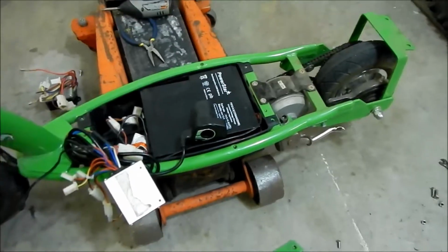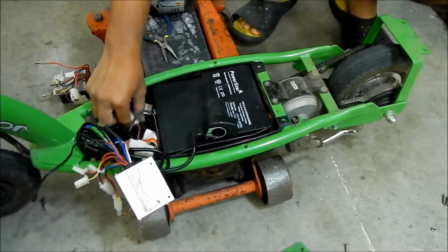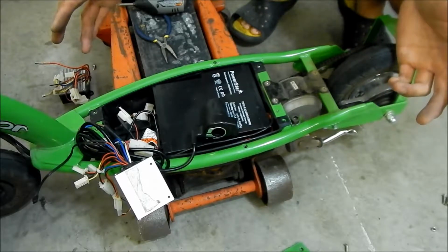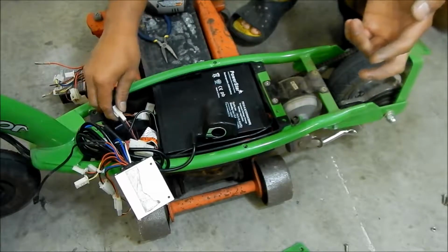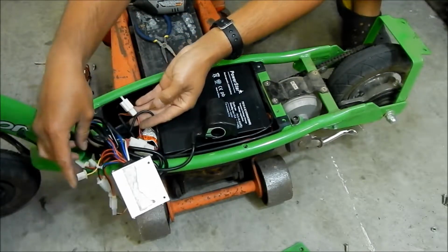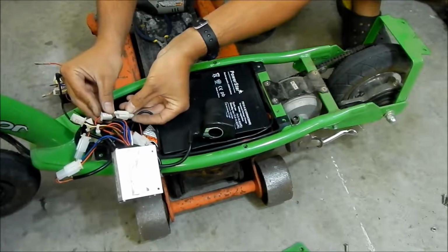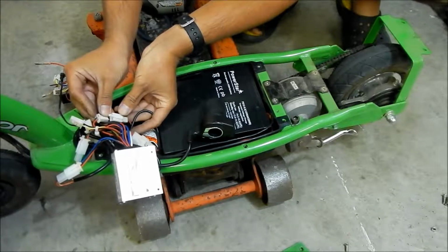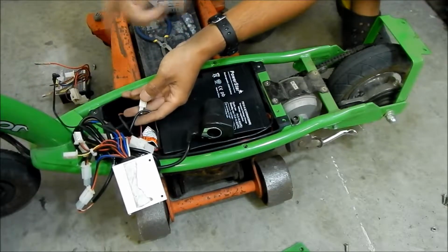All right. Okay, so I went and looked over everything, and there's a couple issues. So the charge port is not wired properly. I watched this other guy's video where he did a 36-volt controller install, and he said he fried his controller or something. Something blew up because the charge port wasn't the right polarity. So this isn't right. The charging port is right here. If I line them up, the red goes to the black, and you don't want that. Pretty sure we got to flip them.